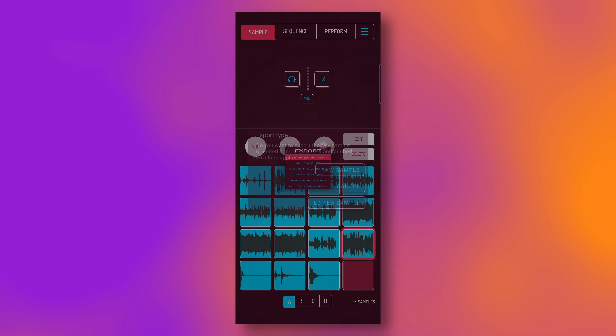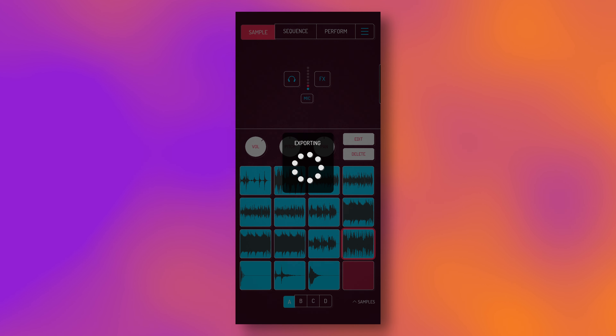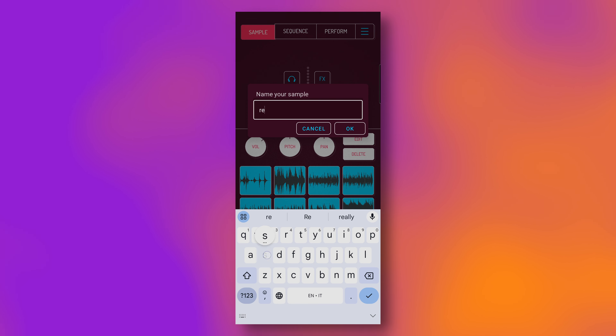But once I matched the volumes, the screen recording version didn't sound that much muddier than the multi-track — so once again, what the heck? At this point I felt like I was on Shutter Island. I have this on video and I wasn't making it up. Then I thought, well, it's probably my fault. I must have done something wrong with all my beats on Koala to have this idea that they sound muddy. So I started going on a bit of a forensic journey on my Samsung phone, where I made most of my early Koala beats. I looked at all the beats I made in the past three years and picked one I liked but remembered being quite muddy sounding — then I did the exact same test as before.